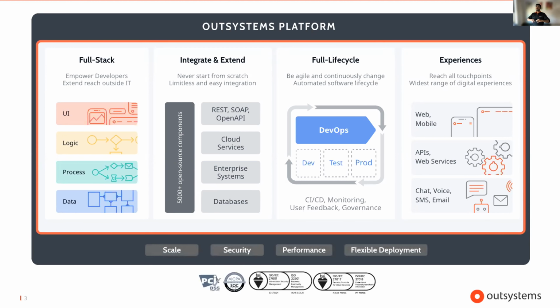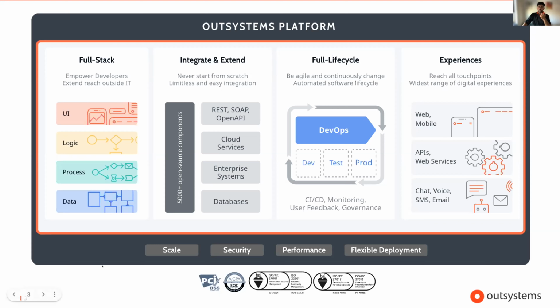Development with OutSystems, I always say, is like building with Lego blocks. If you want to build some structure with Lego blocks, you arrange those blocks and build those modules. So even if you are building a big system with OutSystems, for example, Wopac, a global logistics giant, they built their entire CRM system in OutSystems. If you want to change certain modules, you can just change those modules and your work is done. You don't have to throw away the whole system, and you can build applications as and when you need, and make sure the components in the system are all what you want. It's not something where it comes with the package, we don't use it, but we still have to keep it.